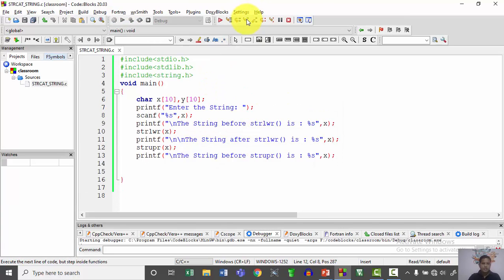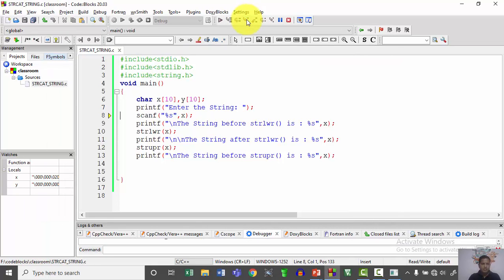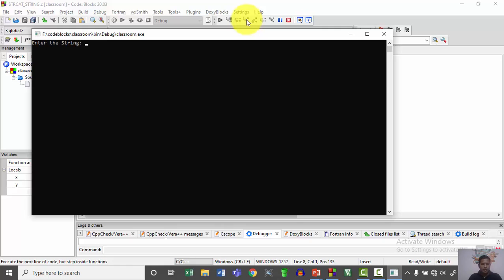Go with the stepwise execution now. The first string that I am going to enter is WElcoMN, with small l, small c, small o, and capital M N. So this is my string. Out of these 7 characters, 5 are in uppercase and 2 are in lowercase.